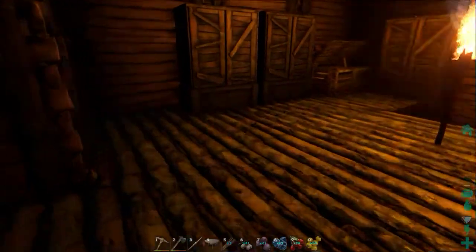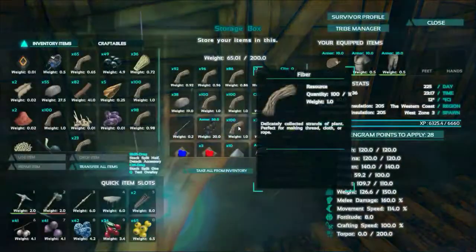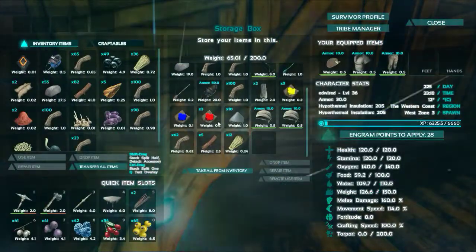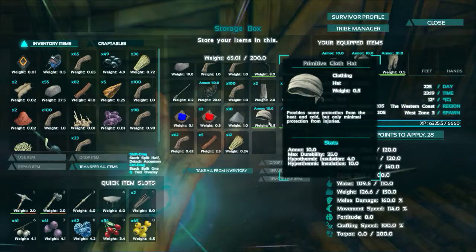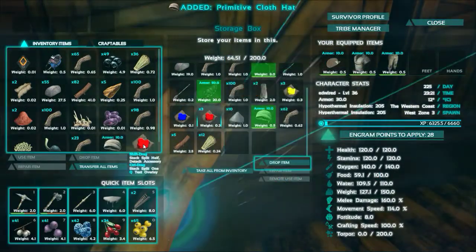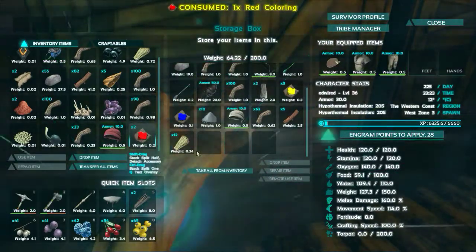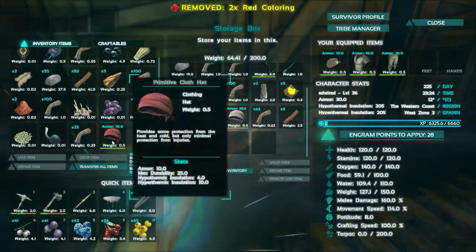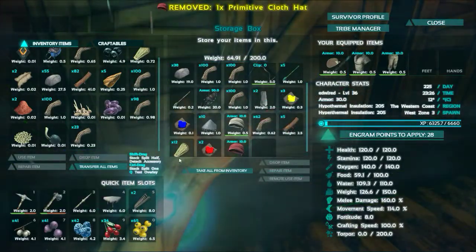Inside of these storage bins, where you can place things. So you see there's an example of if I have a hat and I had red dye, I could dye that hat red. And so now I've got a red hat.